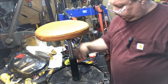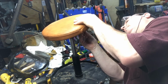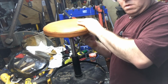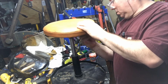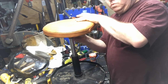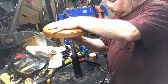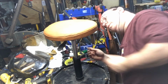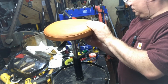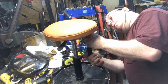Now, look at the difference. Nice leather top, all fancy. There we go. I don't even have a shop stool this nice. That's the funny part. I mean, I did a good job on this. I'm not trying to toot my own horn, but if I'm gonna make something like this, I'm not doing a shit job. The only thing that went wrong is when I welded up the gas cylinder, I guess it didn't attach right, and it didn't like it. C'est la vie, I guess.